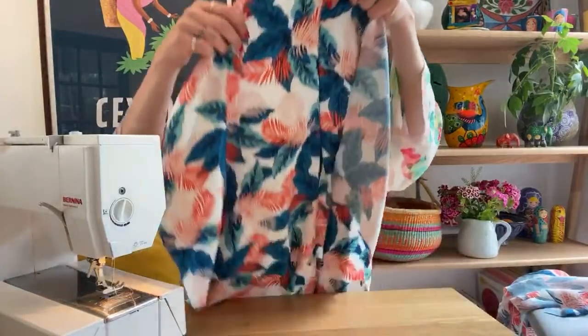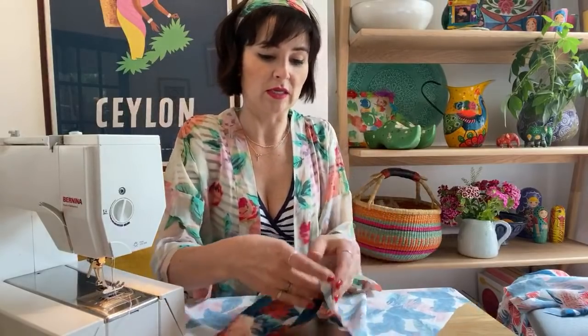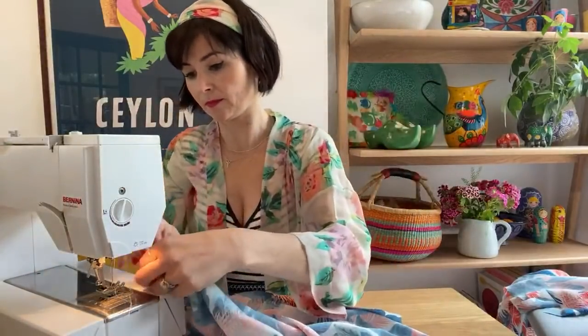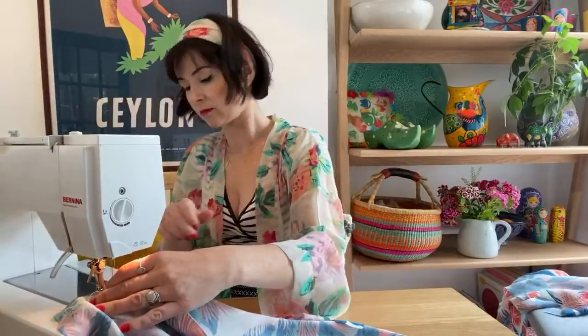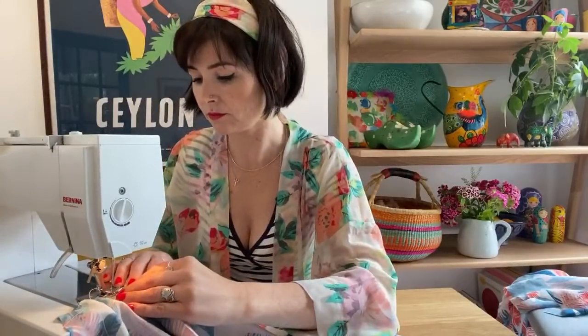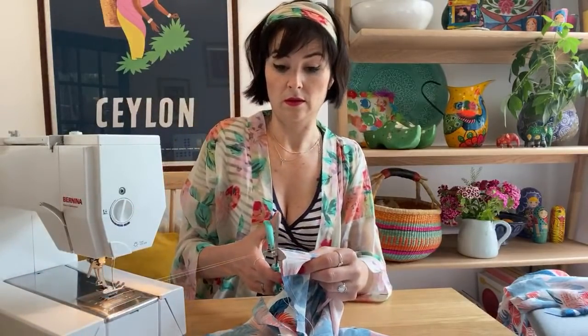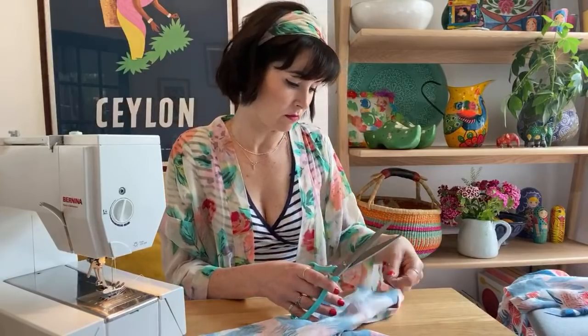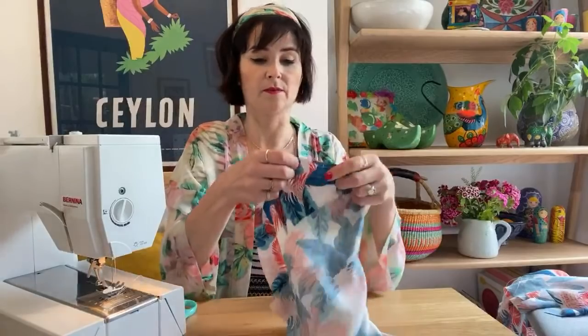Fab. And then we need to press that in place. But what I'm going to first do is machine tack across the top there. So, like that. Okay. To make sure that it's within this stay stitching. Okay.